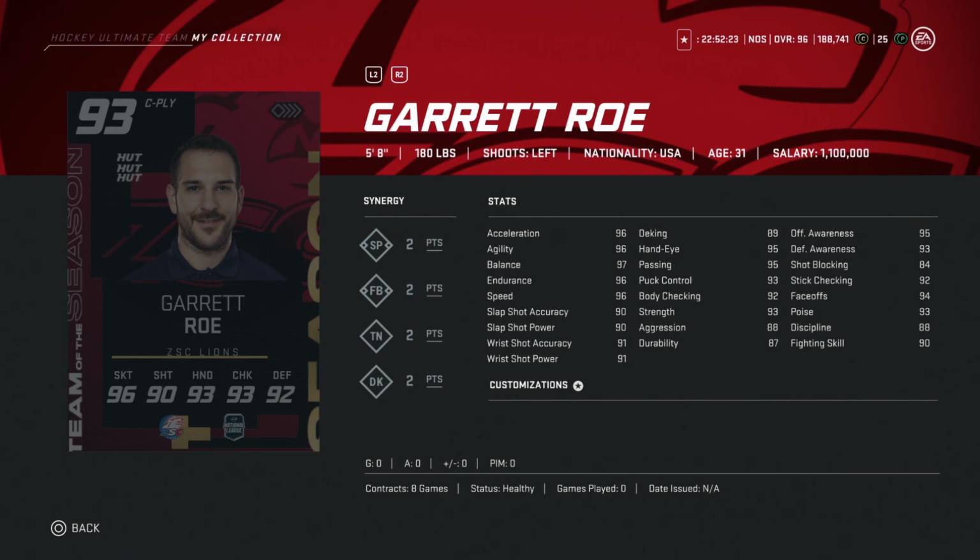After him, we've got the 93 Garrett Rowe, 5'8". That pretty much just ends the conversation, unfortunately. He has okay speed at 96 overall, shots in the low 90s, just a hard avoid.